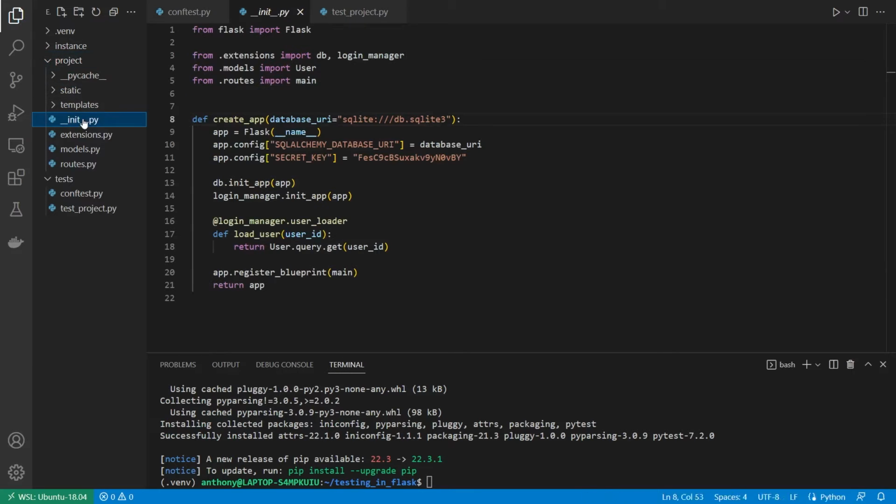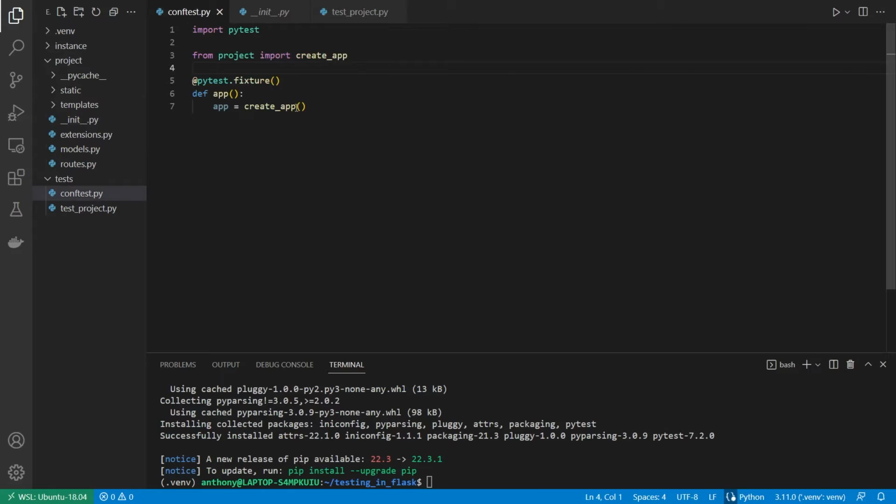I'll go to project, I'll go to dunder init, and we see I have my create_app function like normal. Here I have the database defined as a parameter. So you can pass in the database URI as a parameter, and it has a default, which is just db.sqlite3, which goes into the instance directory. The reason I have that is because when I call it here, I want to pass in a database. So for a test, I can create an entire database so I can run the test, and this will be separate from my actual database that I use in my project.